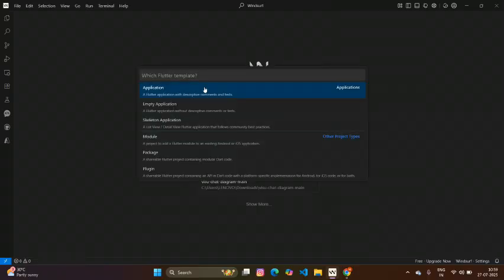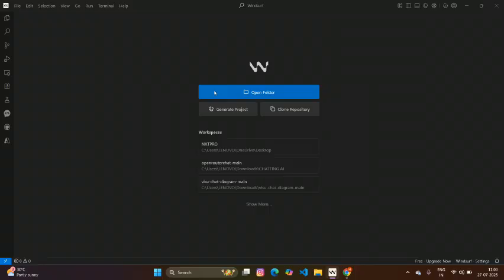and then it will show the application types: empty application, skeleton application, whatever type of application you are going to create. Whatever template you choose, like if I want the empty one with nothing else in my app, I can go with the empty application, or else a normal application. Likewise, whatever things you want in your application as a basic version will be created as a template here. Okay, so no more lag, I'm just going with the application because it is suitable for me.